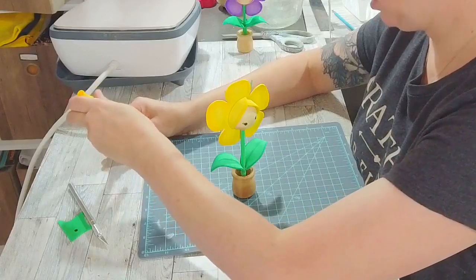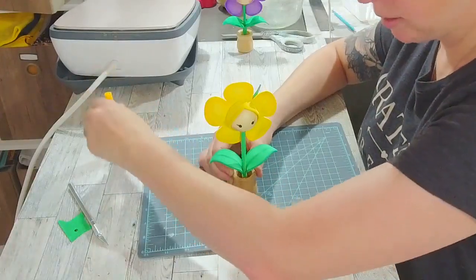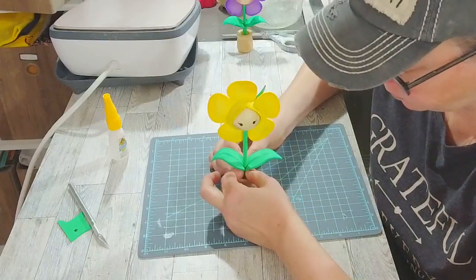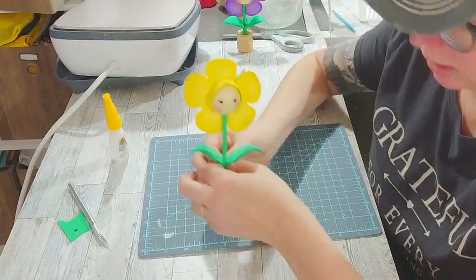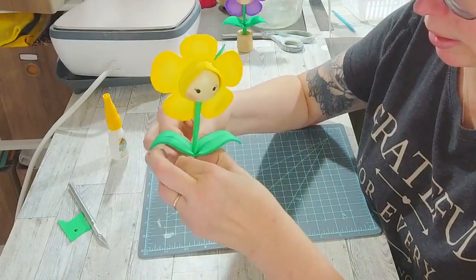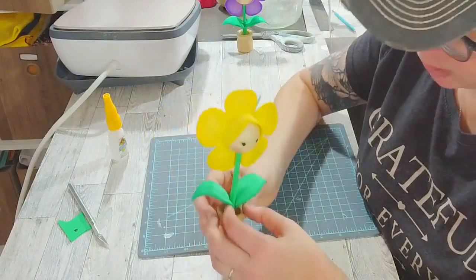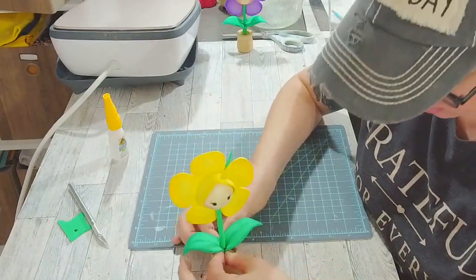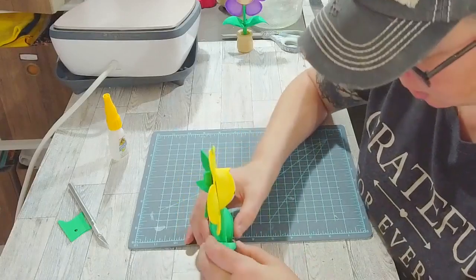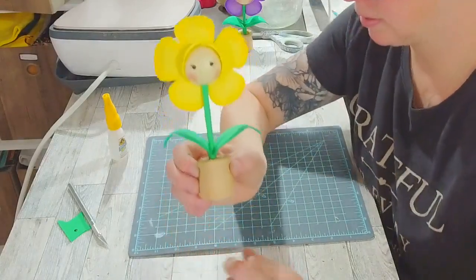And you can decorate your little pot if you'd like, however you'd like. It's completely up to you. And there she is. Let me try to let this set really quick. There is your little craft foam character, your little flower. Hold on just a second. All right. There you go.